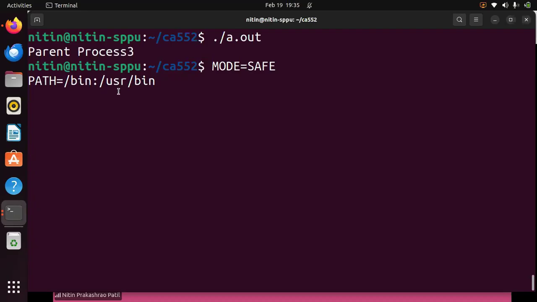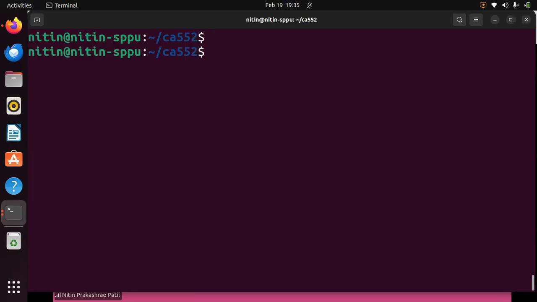Let us revise this. Whenever you need complete control over the environment variables, it is always good to make use of execle. If you want to modify or restrict execution settings, then you should make use of this. Further, when you are writing secure or controlled system applications, it is always better. Fine. So this is very important. And let me summarize this whole thing.